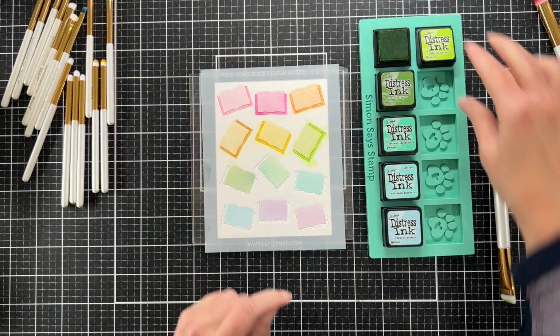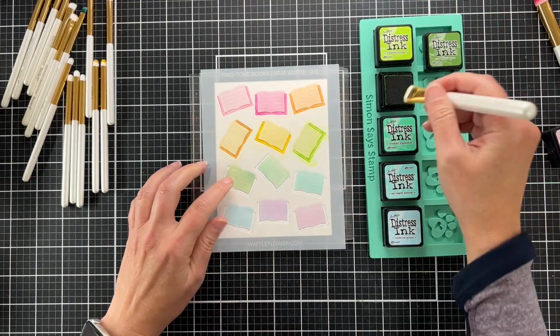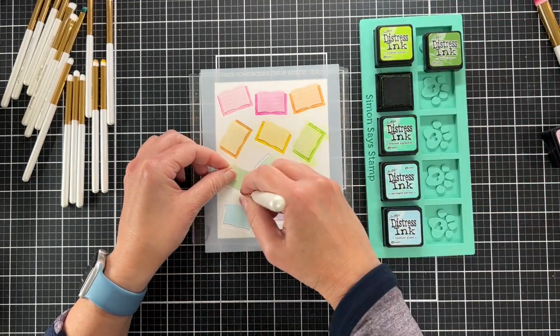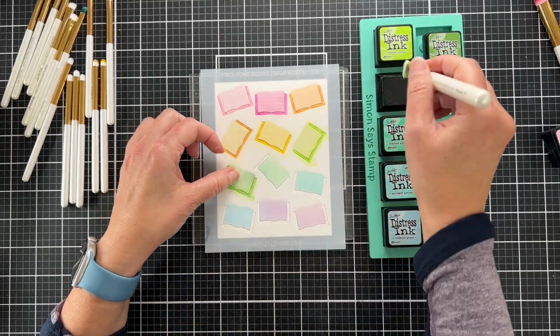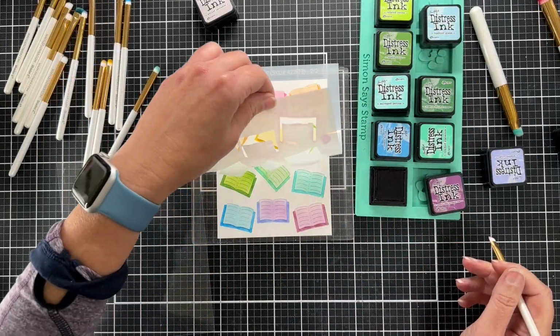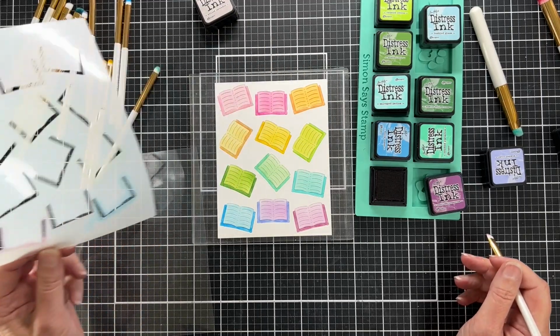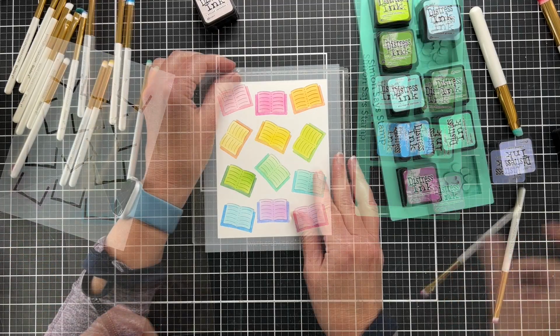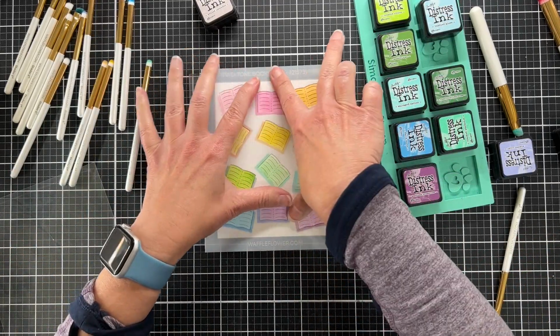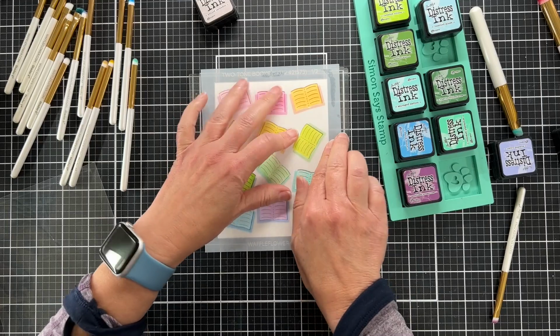And I'm still able to stay within the lines and not worry about getting it where I don't want it. I don't need to use tape to mask off the other books. So there is what we have so far, but I'm going to come back in. I'm still not done with these books.